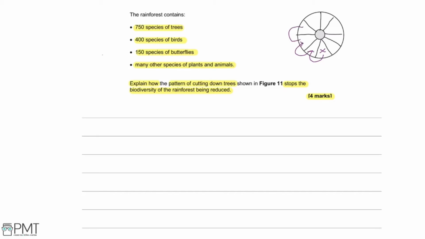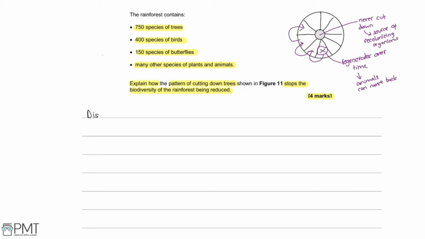and so on. We also know that it takes 30 years, it takes a long time to cut down that one section, so by the time we get to that first section marked with the X again, it will have regenerated, and the animals from other sections that were being cut down will have moved back there and been able to live there until it came time for that one to go down again several generations later. We also know that that central section is never cut down, and this means that it can be regarded as a source of recolonising organisms.